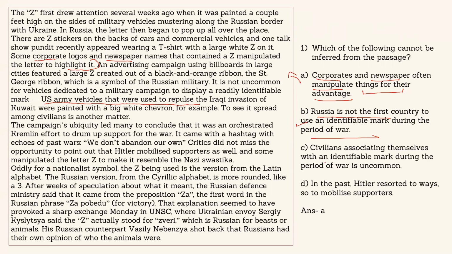Civilians associating themselves with an identifiable mark during the period of war is uncommon. This is the author's opinion. The last line says it: to see it spread among civilians is another matter. So this is also given. In the past, Hitler resorted to ways to mobilize supporters. This is given here. So again, this is also given. So out of all this, A is the option which cannot be inferred.